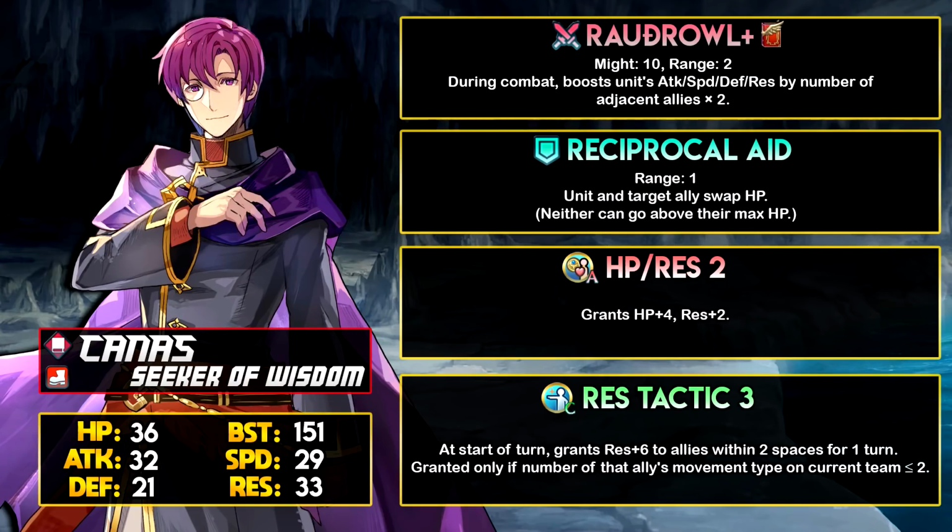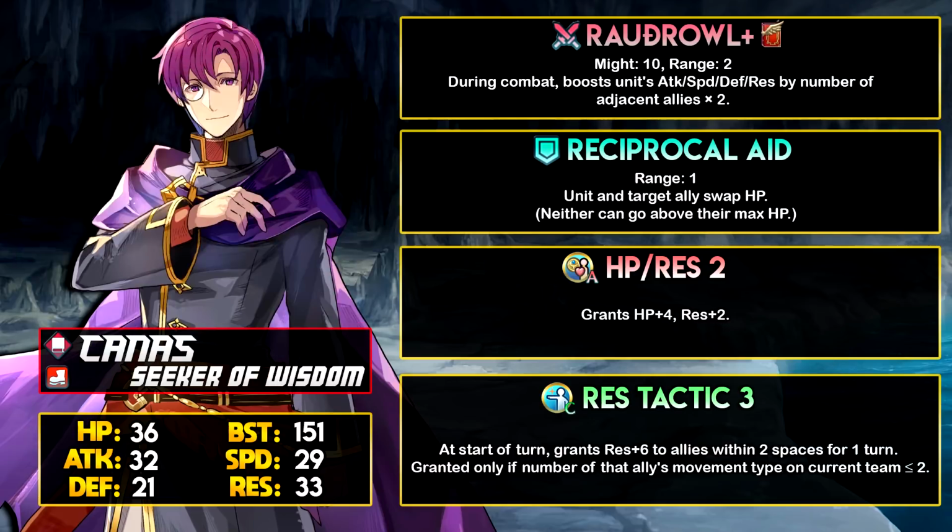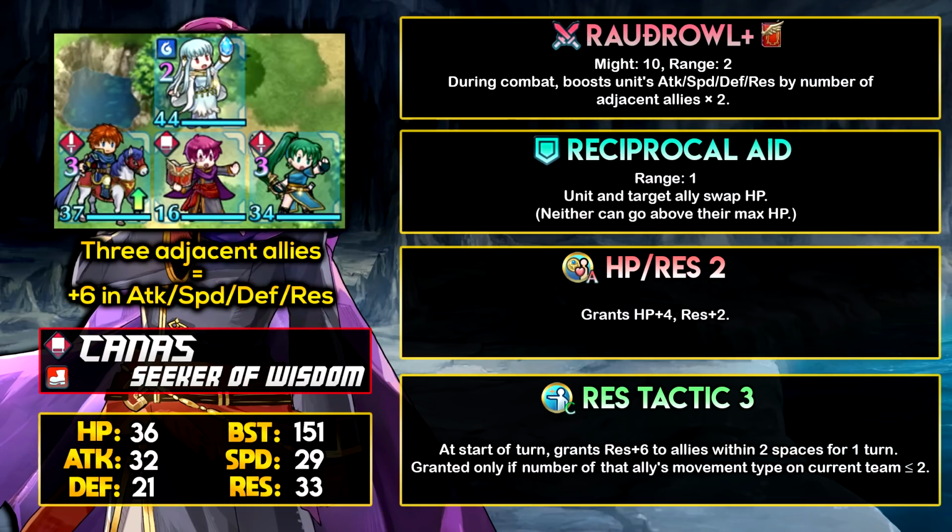His weapon is an owl tome. Now this is a pretty good tome for him. Not only is it great for fodder, since Katarina is the only other unit that has this tome by default, but Canas greatly benefits from all the stats granted by the owl tome's effect. With 3 adjacent allies, his stats shoot up to 48 attack, 35 speed, 27 defense, and 39 resistance. It's still not amazing, but he's definitely usable.